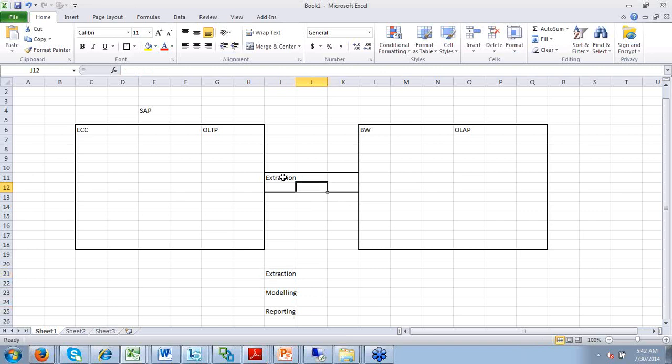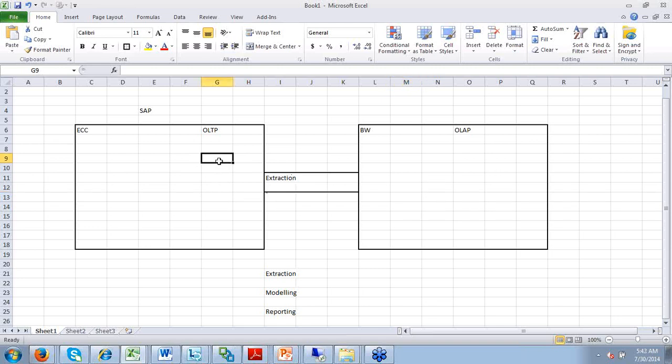So here, if you have to make ECC independent of analytics, you need an application which has all the data that is generated in ECC somehow moved into BW. This process is called extraction. SAP has all of these extractors built.